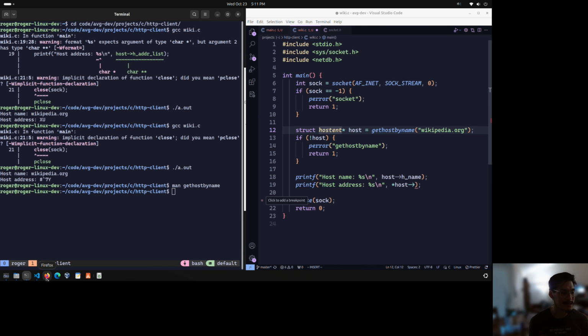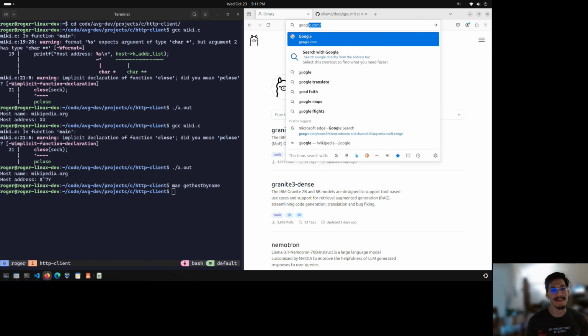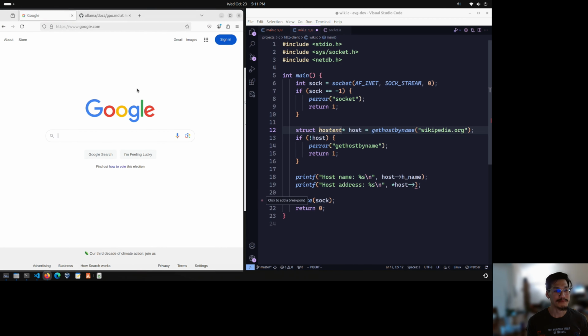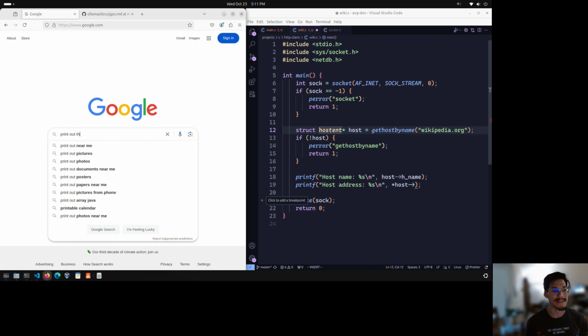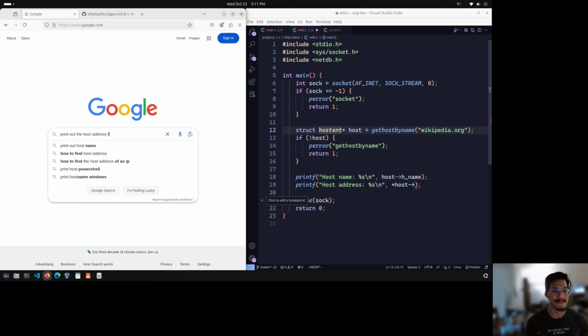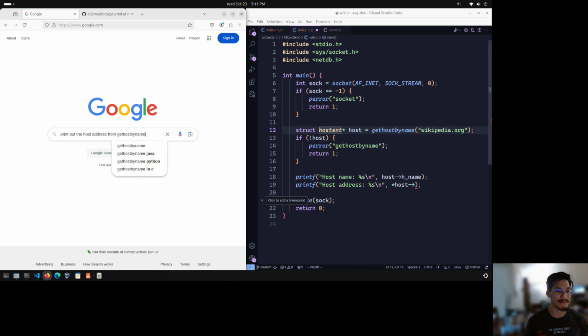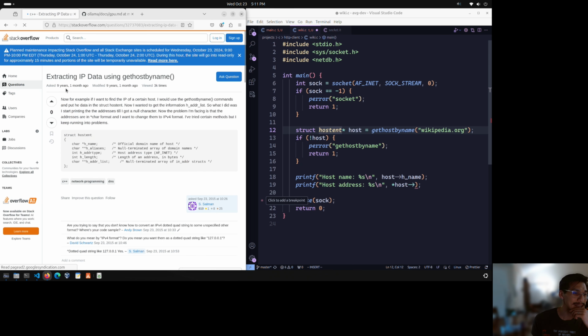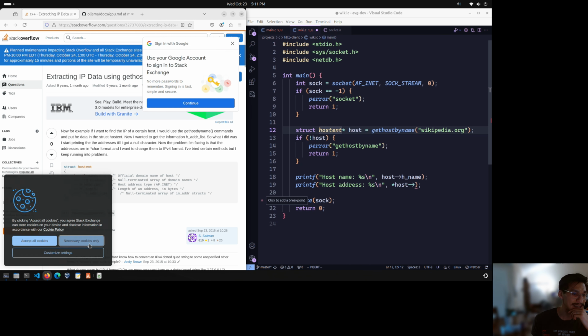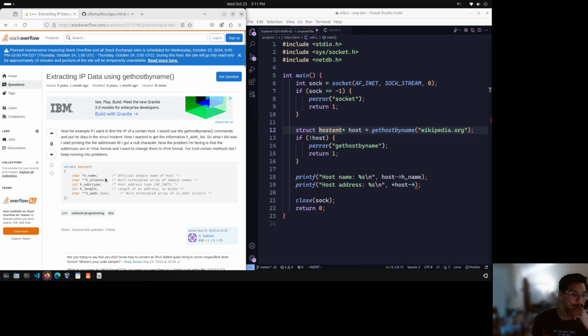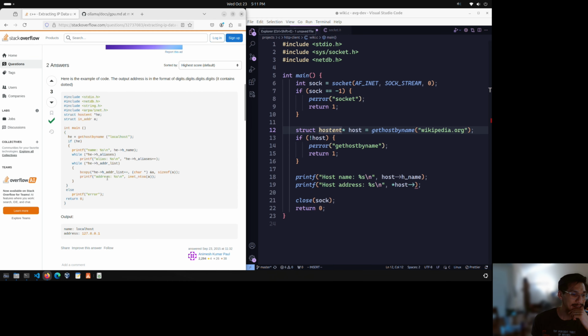We can probably do something like google.com, and print out the host address from gethostbyname. So extracting IP data. Ugh, okay. So if we do this, we'll have this one here. And I guess there is a process to actually get the list of addresses.